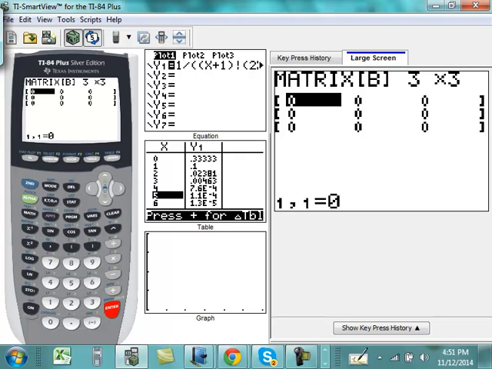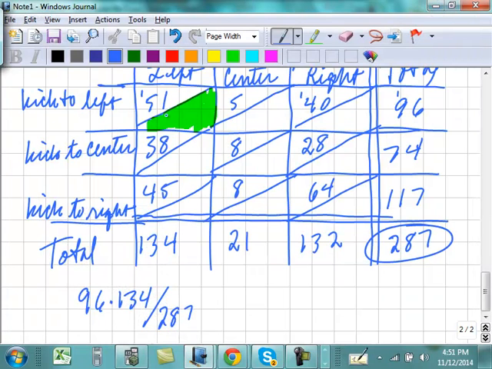Now, what are the expected values? Here's what you could do. You see how down here in the lower left it says the 1,1 position is equal to 0 or whatever? Well, we're going to change that to be equal to 96 times 134 divided by 287.